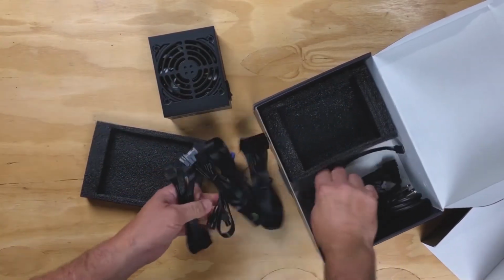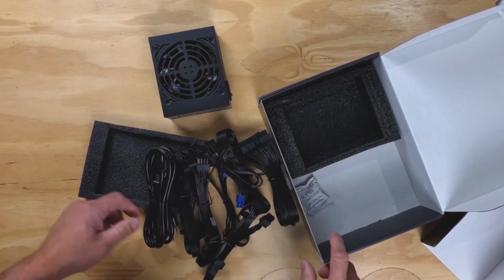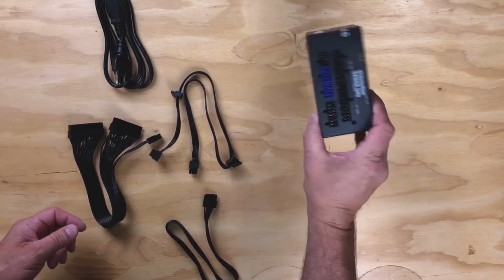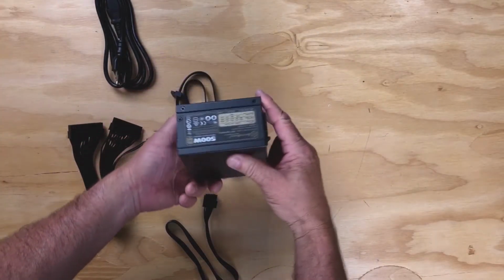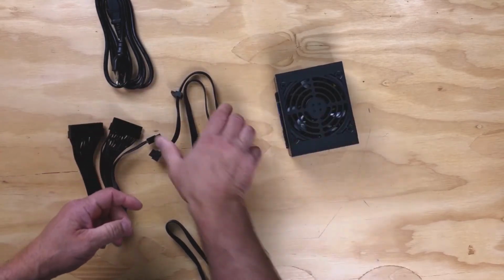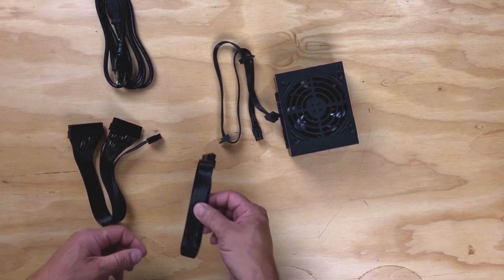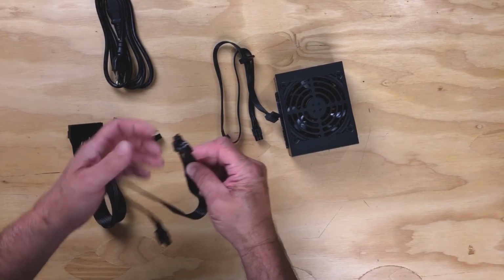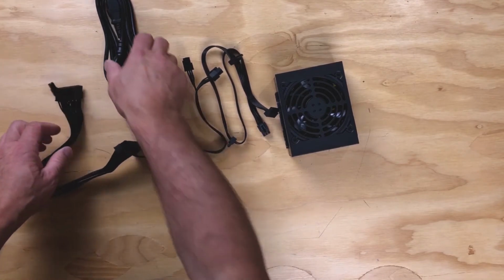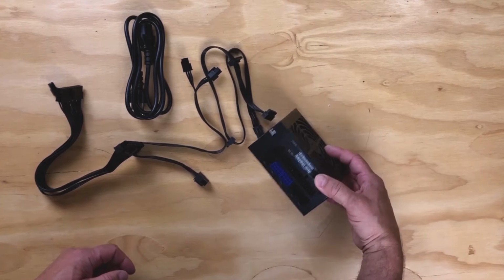And these are all the cables that come with it. Let's organize it. So here's the 500 watt power supply, fully modular. I organized the cables, so this one is going to be for the hard drives. This is going to be for the CPU, and this is the system board, and then of course the power supply. So we'll plug those in.